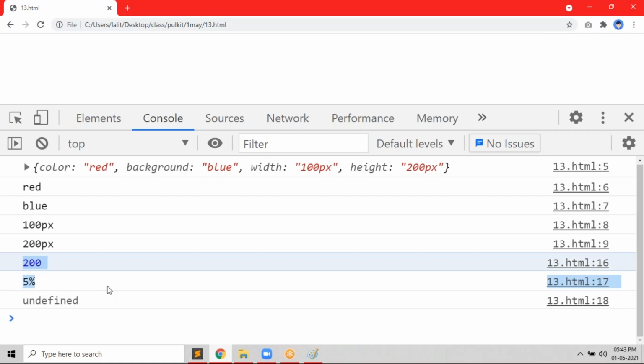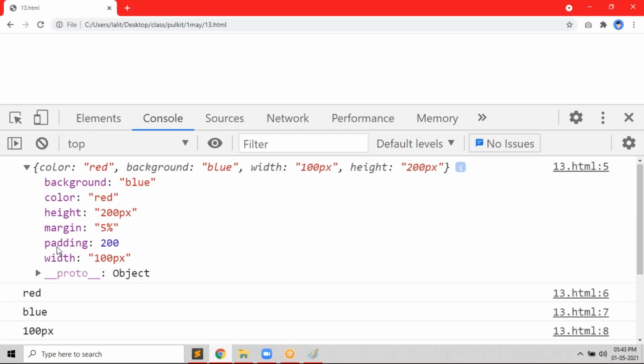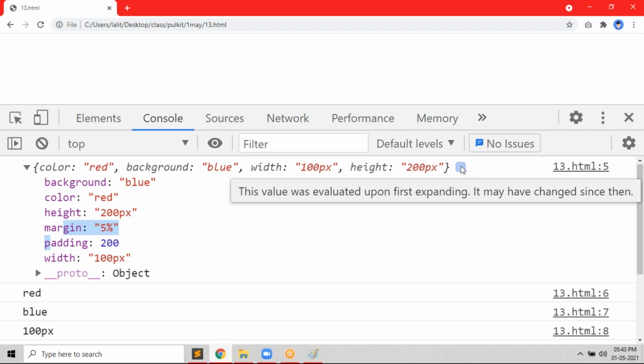Right. And it was having, I think, no margin padding, but you see the object has also changed. But you need to see this blue icon. You see what it says? The value was just evaluated. It was not having a previous value compared to this object. Okay.